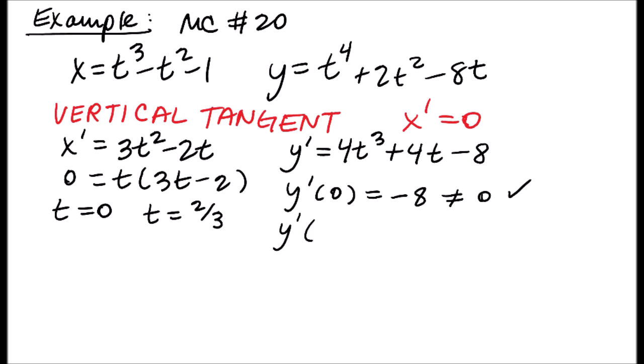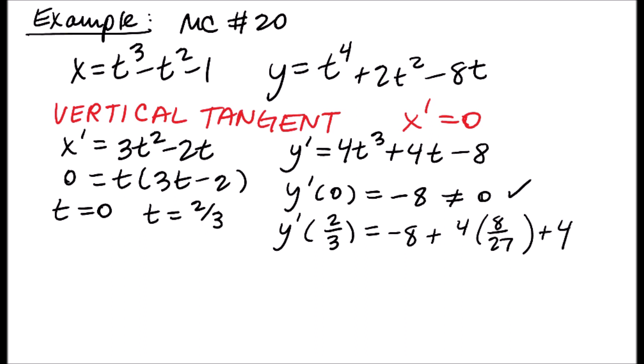And then y prime of 2/3. This is where I got tripped up yesterday. It's like, oh, I don't really want to take 2/3 to the third power, multiply it by 4, add with common denominators, and then subtract 8. But pretty much you've got negative 8, and then you're going to add 4 times 2/3 to the third, which is 8 over 27. So that's less than 4, right?